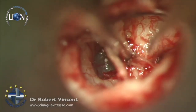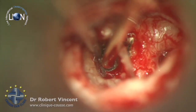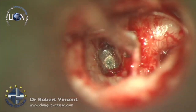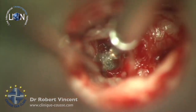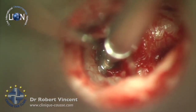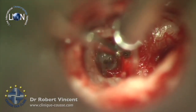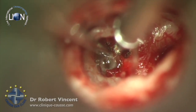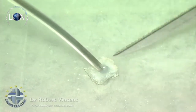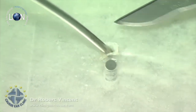I'm using the laser. And now I get a nice exposure of the footplate, so I'm going to start the process. You see, only one or two shots are enough to perform stapedotomy with this beautiful AutoLase. I'm using this Lumenis system since a few months, and I'm very happy with this. This is very safe, in fact, because we combine the safety of the CO2 laser, which is totally absorbed by perilymph, plus the safety of a handheld probe. So you see only one shot, maximum two, and then finalizing the stapedotomy with a micro drill, which is a 0.7 millimeter burr. And then I'm using, of course, the vein graft.